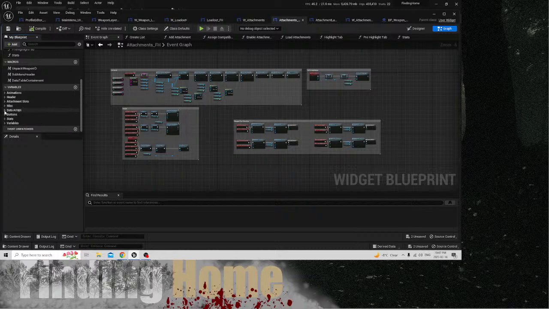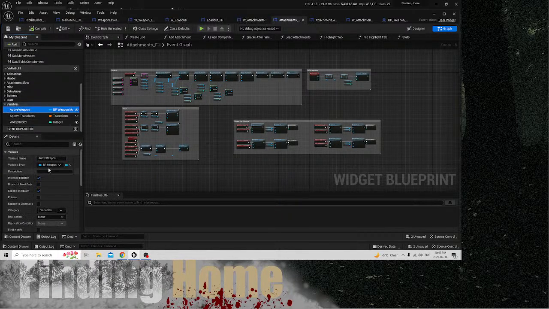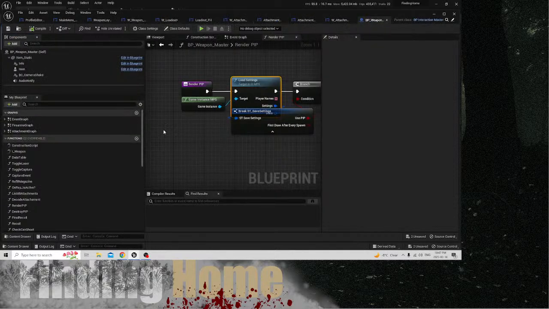And active weapon's just a blueprint. So I think trying to change active weapon right now to my own active weapon could break a lot of stuff.